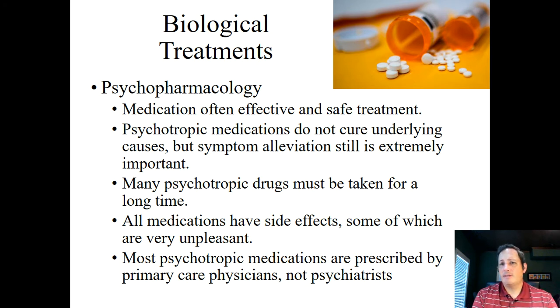Now, all medications have some sort of side effects. Some can be very unpleasant and even downright dangerous. So we can't just try all sorts of drugs on different adults and others who are suffering from disorders, saying, oh, let's try this. Sometimes they even have to take a medication to address the side effects of another medication. And that's where it gets real complicated, which is why for any sort of biological treatment of mental health issues, you typically will want to have a psychiatrist, especially for more complex cases, because they're trained in how to treat these disorders.